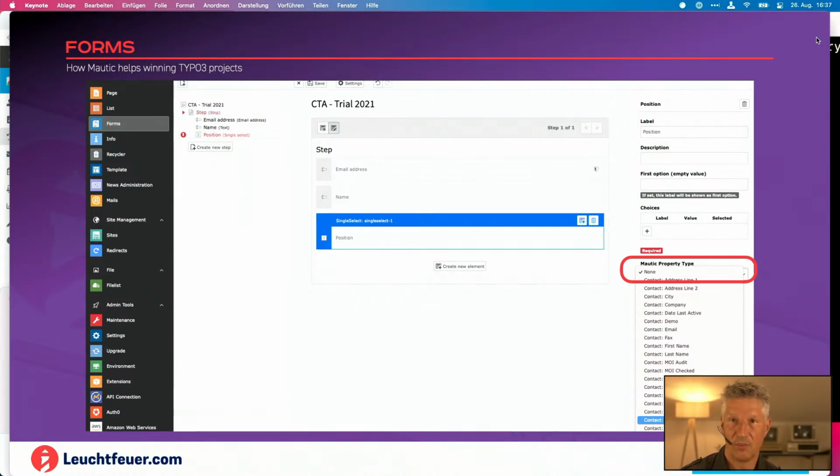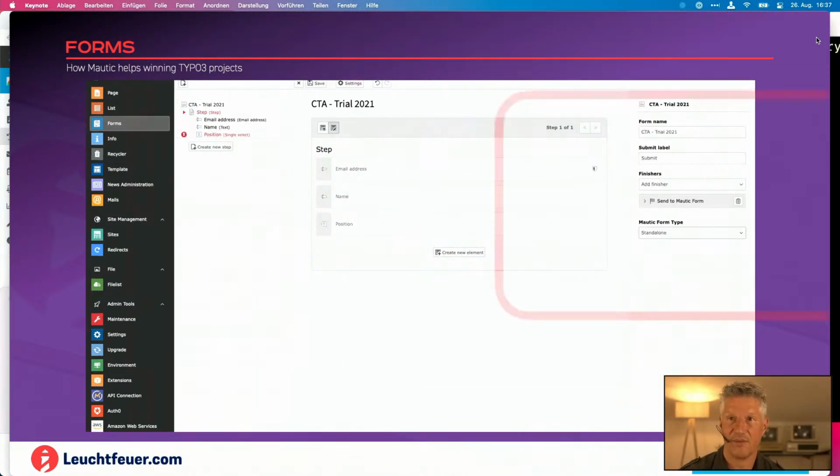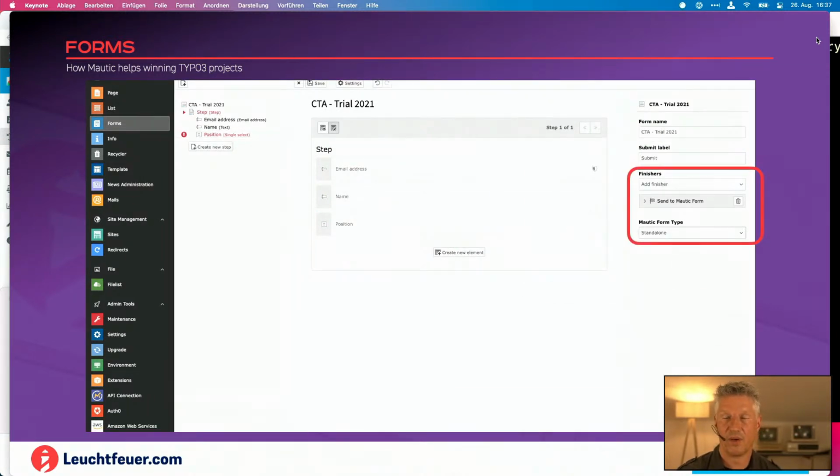By the way, when we create the form here in TYPO3, it is automatically created and updated on the Mautic side as well. That's real magic. And then of course what it takes is a finisher. So when I hit the submit button, the form content is submitted to Mautic, and we have a beautiful contact on the Mautic side.